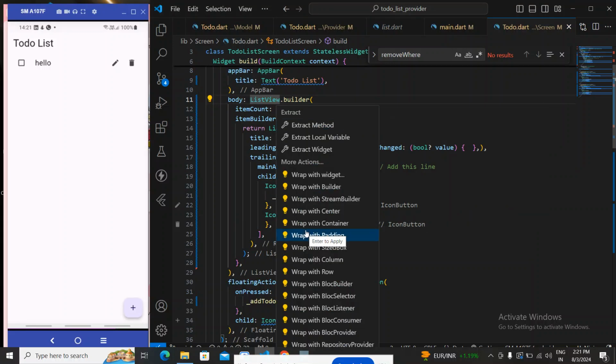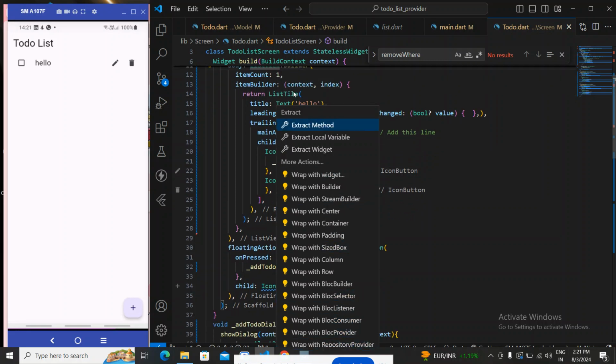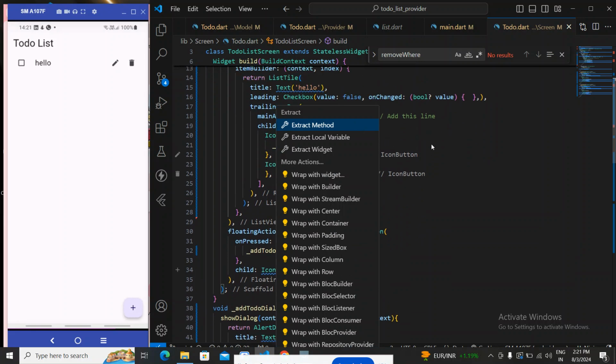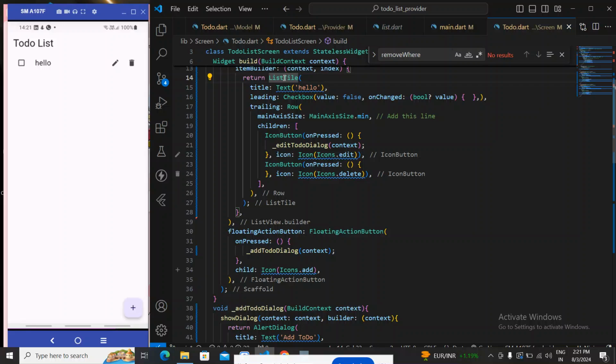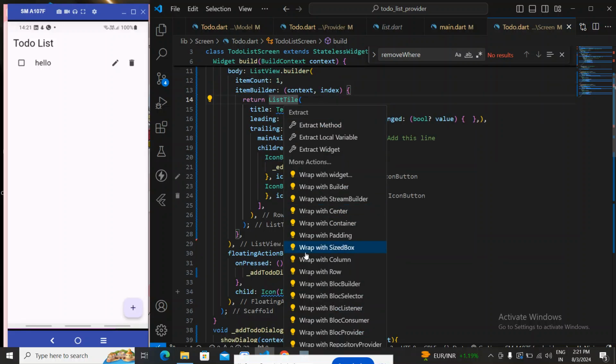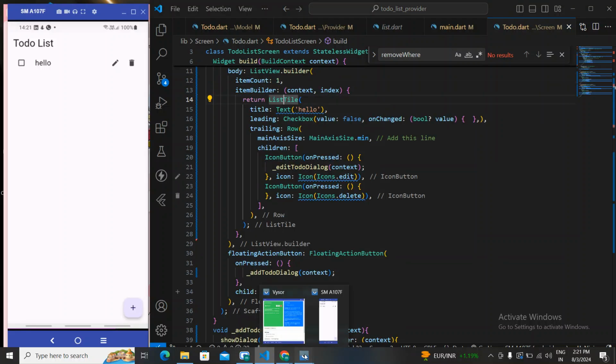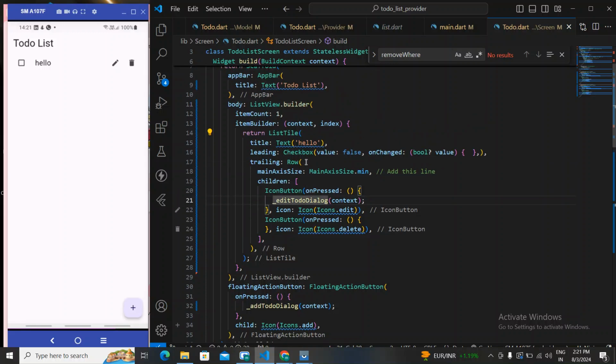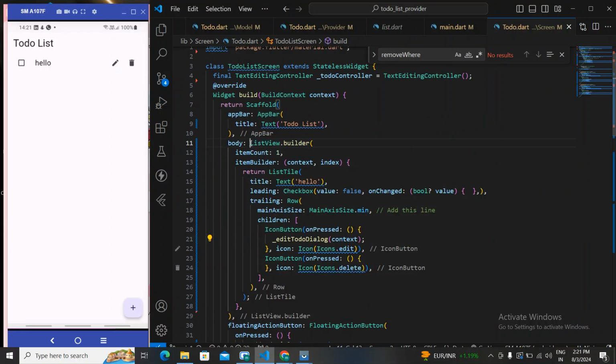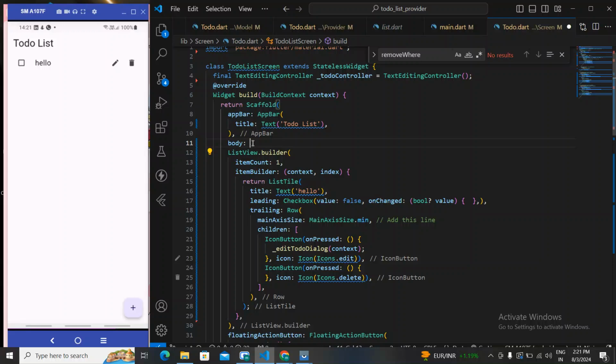So is there any option where we can wrap it with the consumer? Okay. So I think I will manually wrap this thing with the provider.